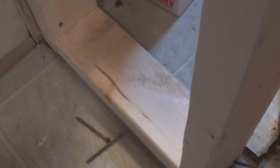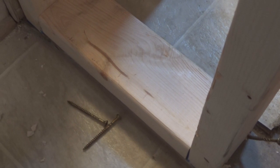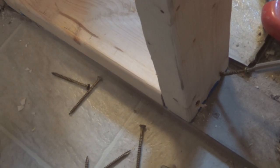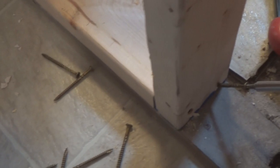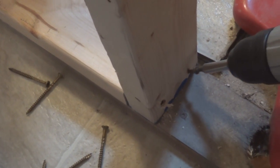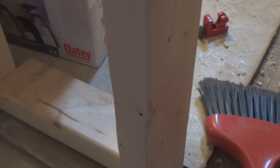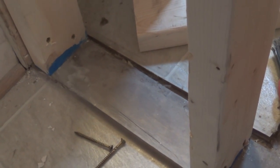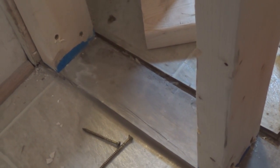And then when I get down here to the bottom, I'm going to be drilling holes down through. So what I have done, I have made another spacer block, 10 inches, the same as the top one, but that one is not screwed down. In fact, I'm going to finish screwing this one in place. And that holds my spacing exactly where I want it. Then I can pop that out of place, and now I just have the plate there as well as the floor to drill down through for my copper tubing.